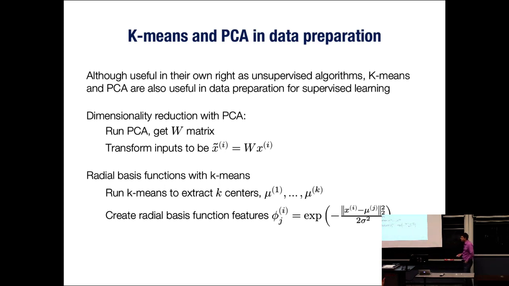The best use of k-means in supervised learning, I think, and this one's a little less common, but I mentioned it before, and I'll mention it again because it is incredibly useful, is that you run k-means on your data to extract k different centers, and then you create radial basis functions around your data using those centers. Before, I described the way you'd find your centers for RBFs as just picking points randomly from your space. That can sometimes work okay. This usually works much better though, as you might imagine, because these centers, at least ideally, are much more spread out across your data, so they capture your data better.